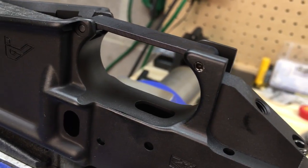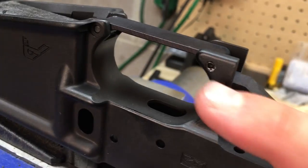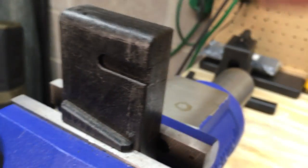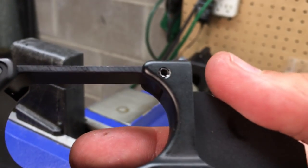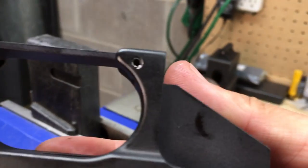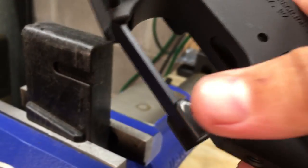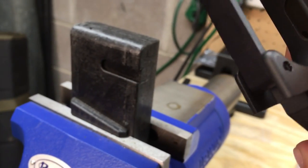It looks nice and flush — everything's good to go. No stress, super easy, no worrying about hammering the lower receiver or hammering too hard or not supporting the ear well enough, and no breakage. Super quick. The biggest thing for me is how fast it goes in, but also not having to worry about breakage — that's the biggest stress every time I start pounding on that, because some of those roll pins will go in pretty snug even with oil applied. Flipping it over you'll get a little bit of temporary marring there from the stainless steel, but you can just take your finger and basically move that off.